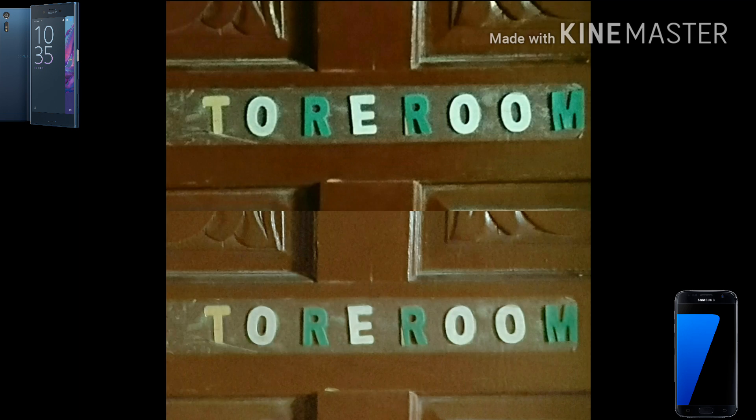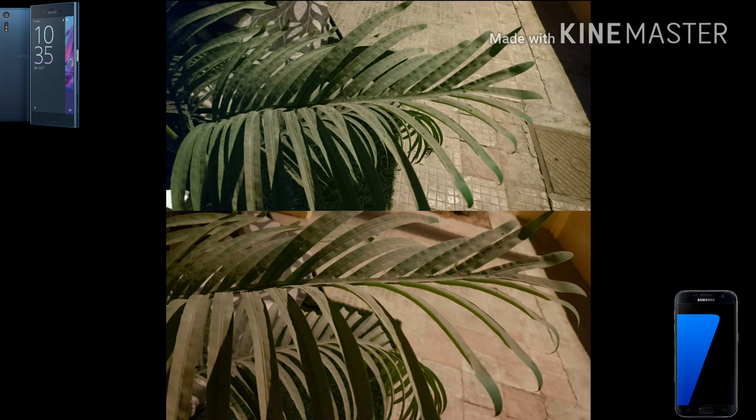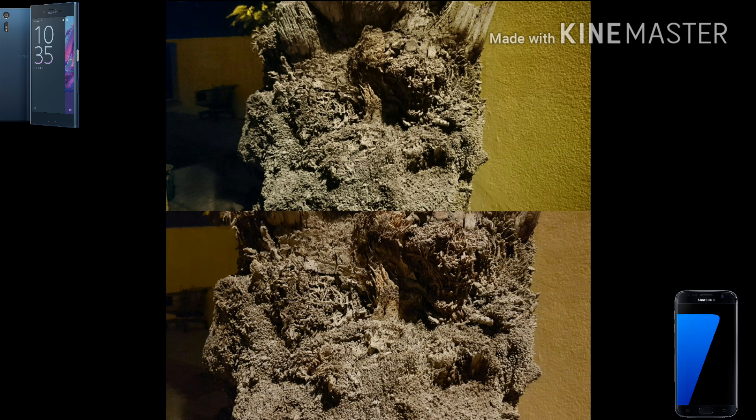Another technical difference is that the Samsung Galaxy S7 has an f/1.7 aperture lens whereas the Xperia XZ has an f/2.0 lens. The S7 obviously allows in more light, which results in a lower ISO for cleaner images. Also notable is the image processing — on the S7 it is very crispy when shooting under low light.